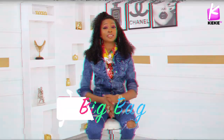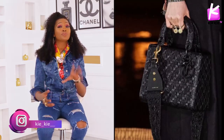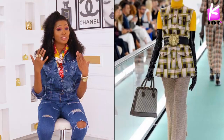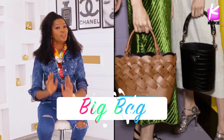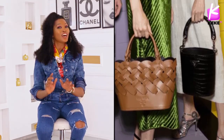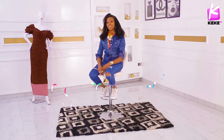Finally, as a girl I couldn't wait for big bags to be back in trend. I'm the kind of girl that moves around with a lot of things — I always have my mini makeup purse, my sunglasses with case, and more. The small bags and mini totes were giving me a headache. Those who know me personally will tell you I have two bags in my car — one stylish bag I carry when I step out, and my standard bag inside the car with everything else. Ladies and gentlemen, big bags are back in trend. Aren't you just excited?